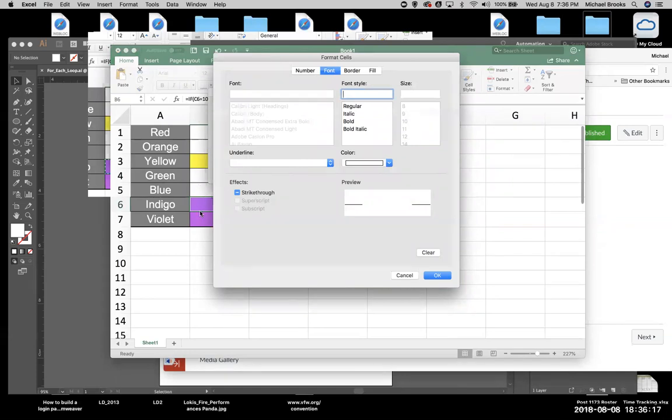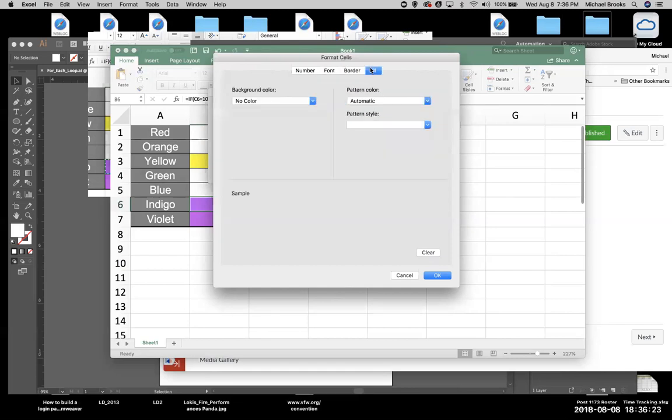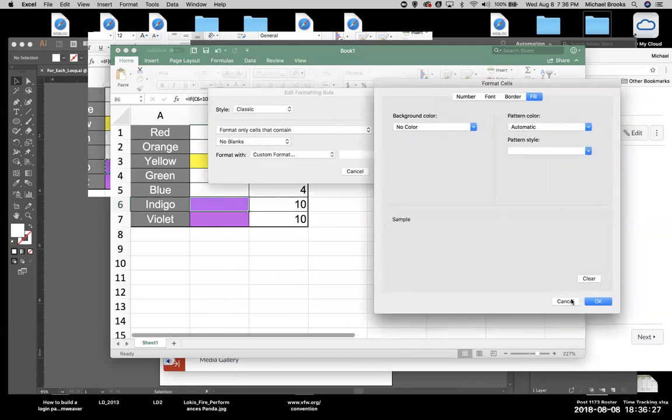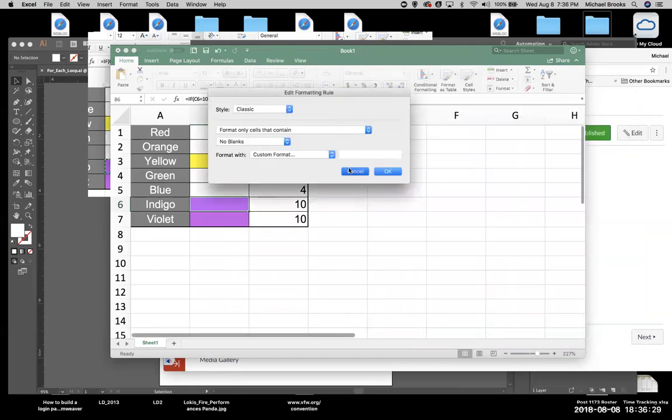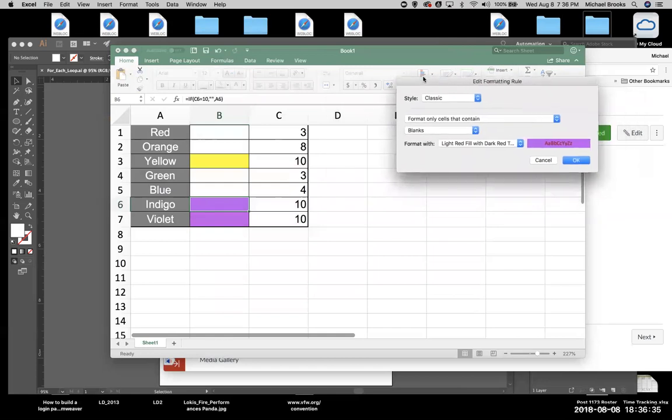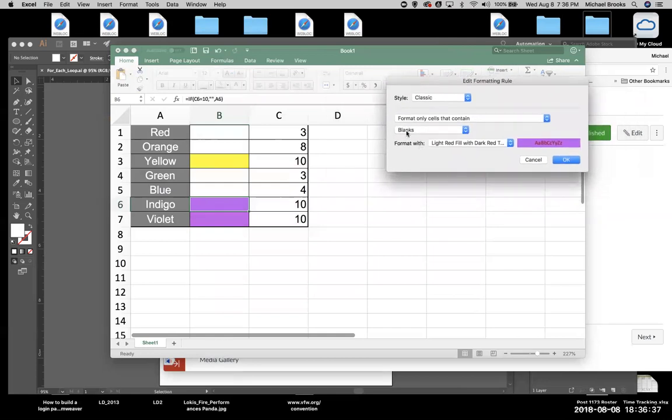Based off the text that's in there, the text stays white no matter what, and the fill becomes the color that's there. But now if it contains a value, contains blanks, that one should be indigo.